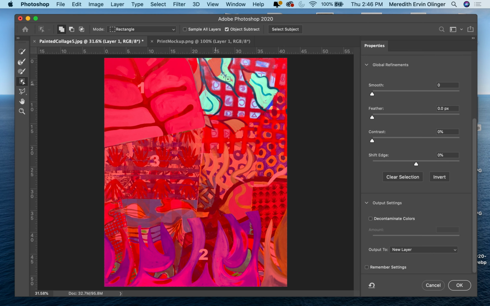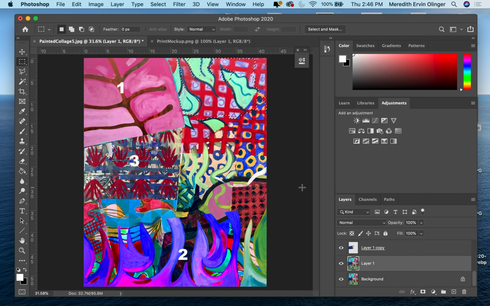Now it doesn't always work super well. This kind of didn't do a great job. It might have been better in a different area, but play around with this object selection tool because you might really like how that works. Let's see, I'm going to do a selection, press OK. I was hoping it would select just the leaves, and it should do that, but I think this was just too complex and everything's too saturated for it to do that.